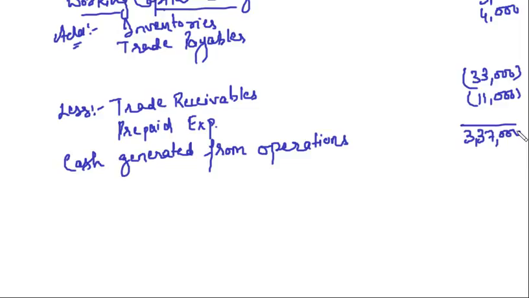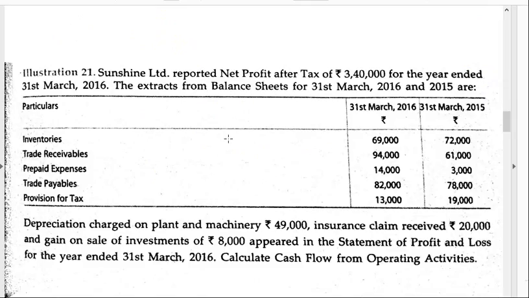Now on this cash generation from operation, what is the next step? What is step 4? Payment of income tax, right? Less income tax paid. Now, is there any tax paid? See the balance sheet. Is there any tax paid? Can you tell me? I say yes, there is a tax paid. What is your opinion, friends?